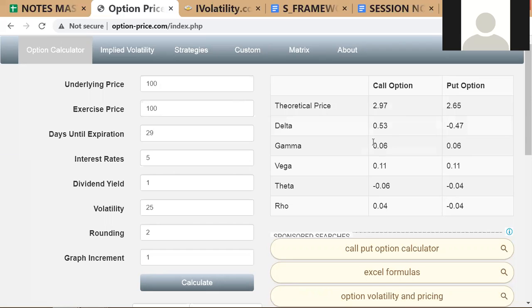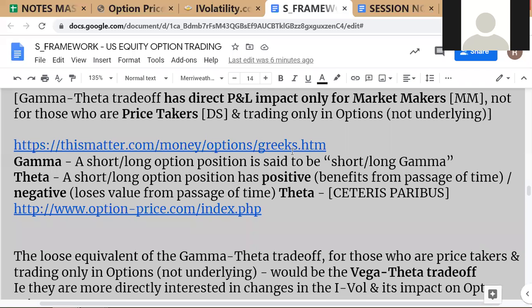So that's delta. On the gamma side, what gamma is trying to measure is the rate of change of the delta. So it is an even more forward-looking measure than delta itself, the second derivative. That is how, for this option position, given the parameters, how fast is the delta likely to change once you have a first order change in the underlying price. Okay, so it's just a forward-looking measure of the rate of change of delta. And this gamma, you'll notice, is positive for both calls and puts, long positions. That's why we have said here that a short option position has short gamma, long option has long gamma.